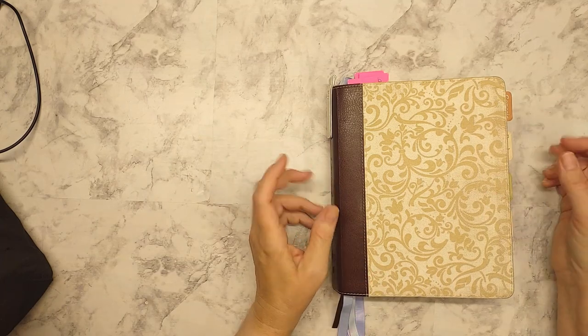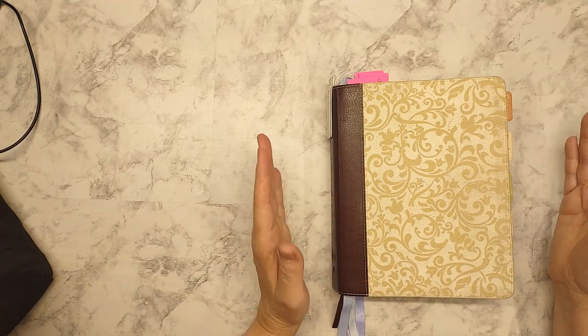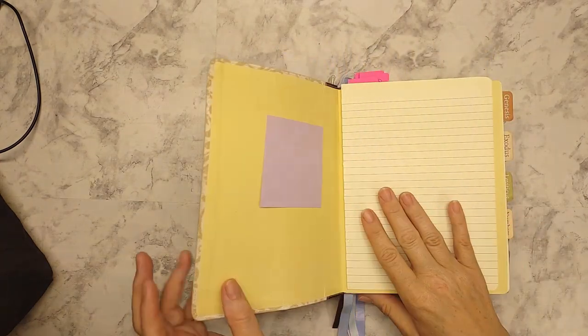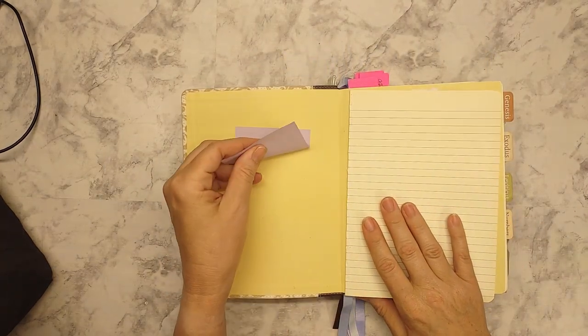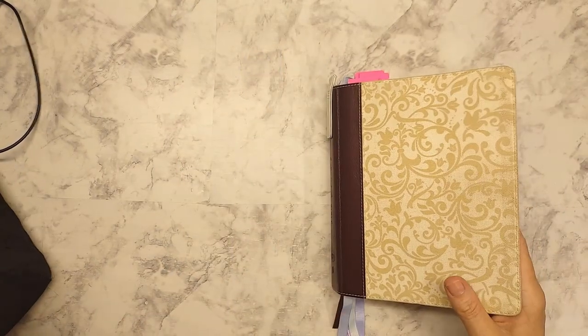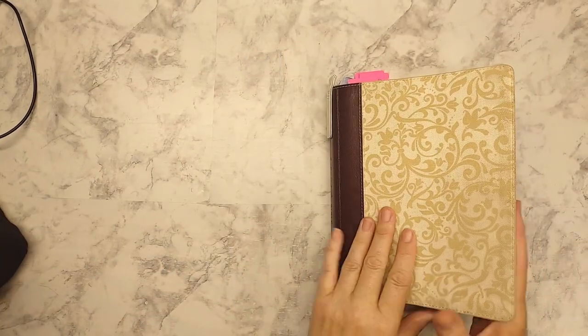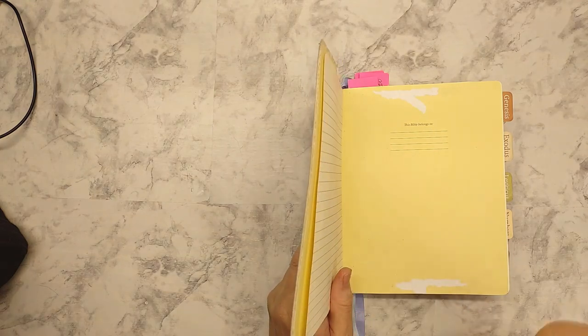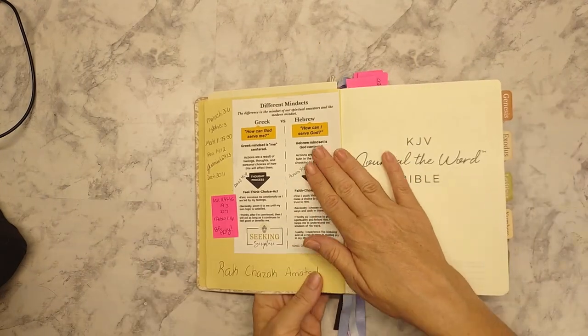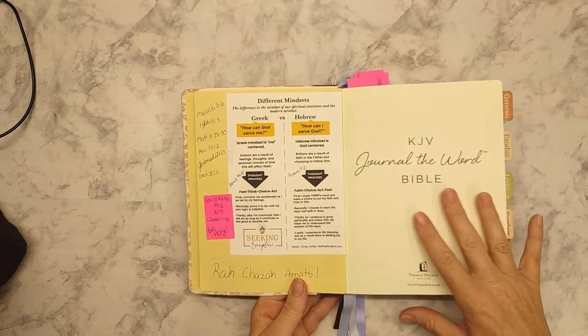We are midway through the year and it's been great. Without further ado, I'm going to jump in. I put a sticky note, and I've got a few loose pages in case I don't have my Bible tote bag and I need to make some notes or write something down. I'm going to go through pretty quickly — I'm not going to explain everything, but I will point out some things.